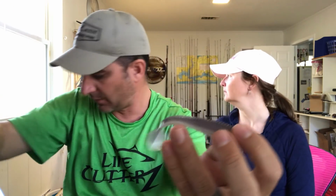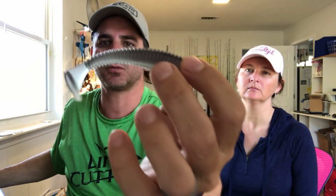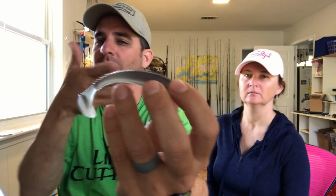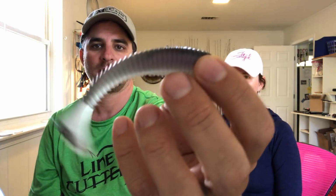The Rage Swimmer holds Procure very well, and it's got a lot of motion with this bigger paddle tail. I was using it yesterday, and they move the water. A lot of that's from the freshwater world, but we use a lot of bass products in salt. And then, of course, we were throwing our McCain red spins and my McCain baitcasting rod with the new Lew's Inshore Series baitcaster, and the white Lew's Inshore Series 3000s. I like them a lot.